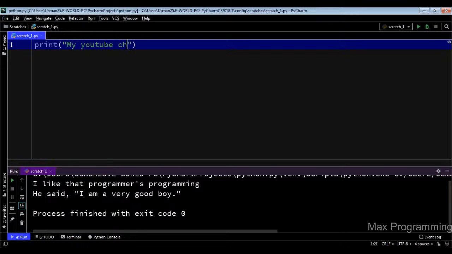Now I can use a single quote here because I've used double quotes outside. We use backslash n to break the line and start with a new line.